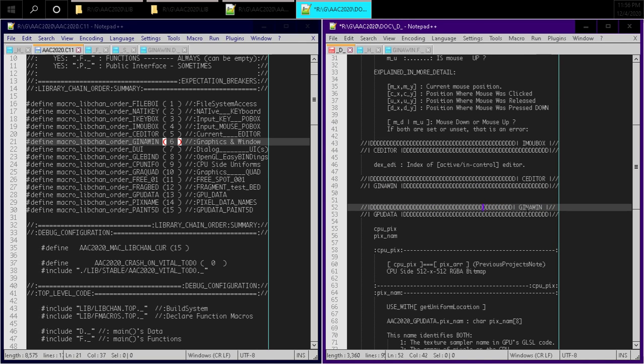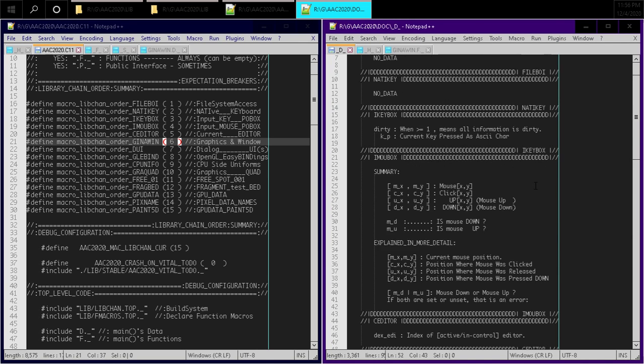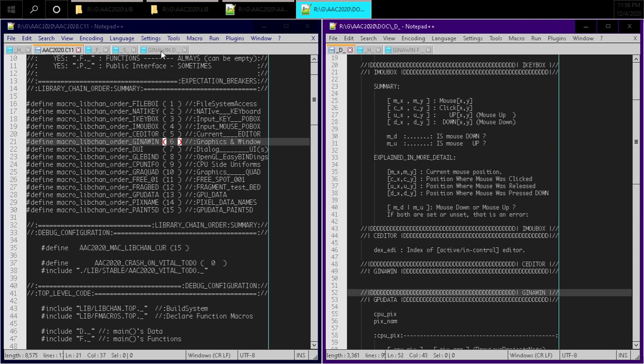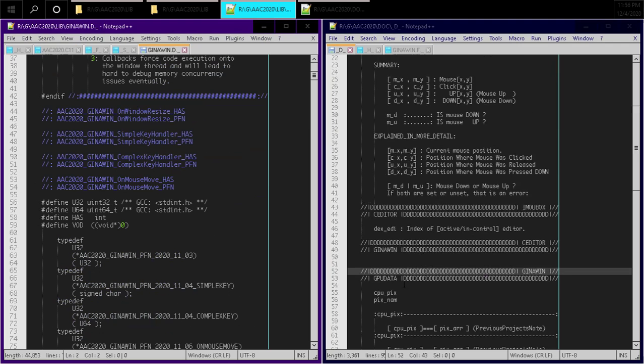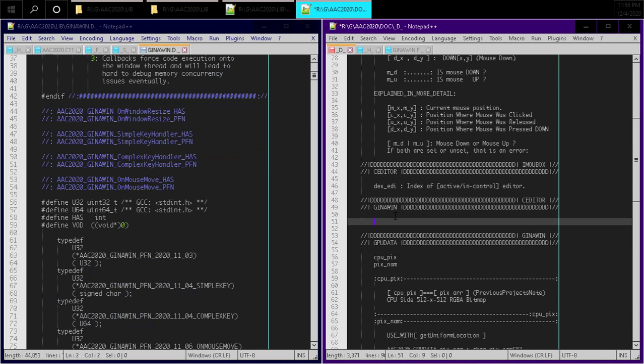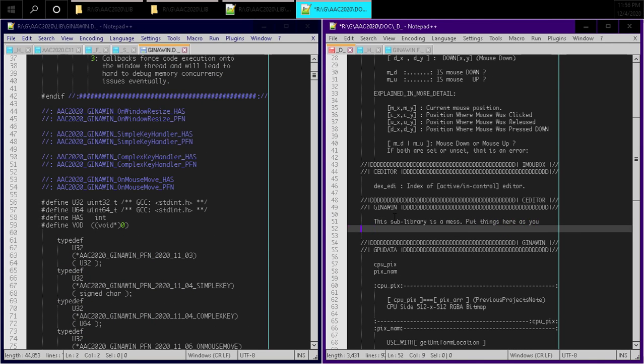And for GenoWin and all the data, I really don't want to put things here as you need to reference them.